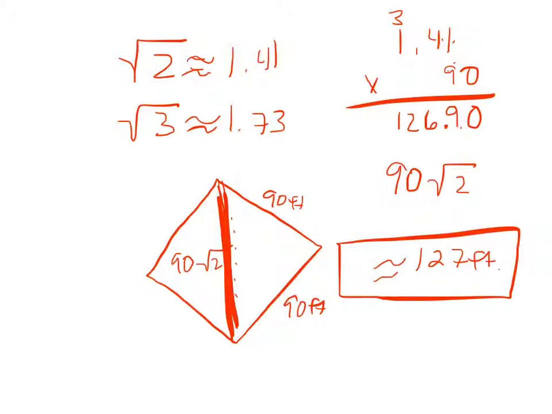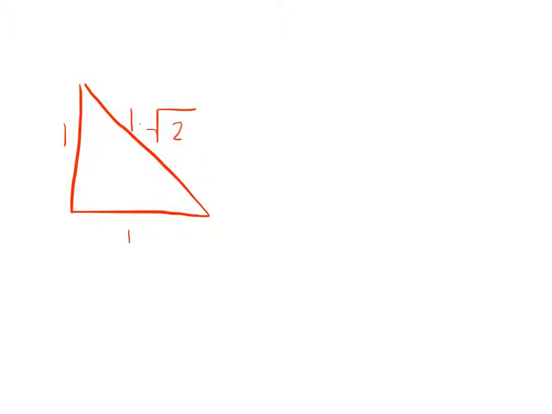That's it for today. A lot of new stuff, totally new concepts. You'll probably have to look back here. But the main thing to remember is that in our 45-45-90 triangle, this is 1 and 1 and the square root of 2, which is 1 times the square root of 2.